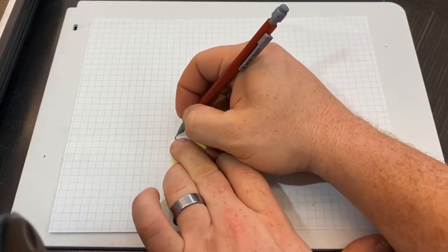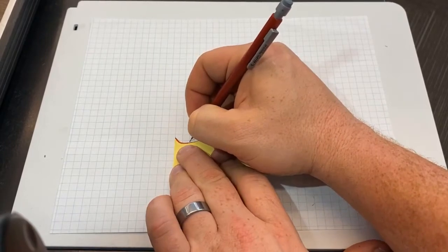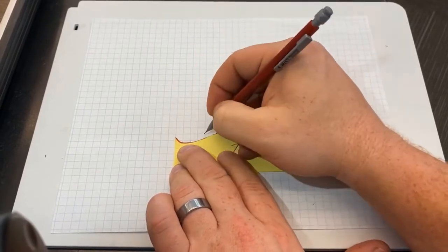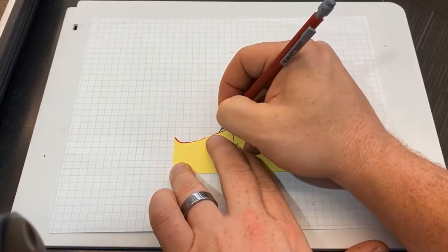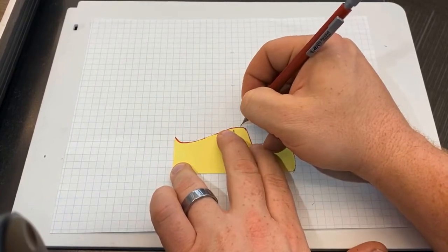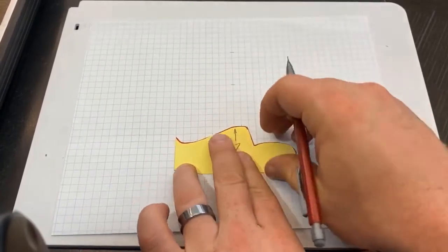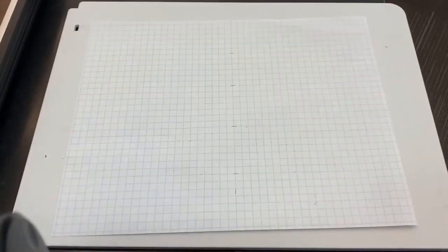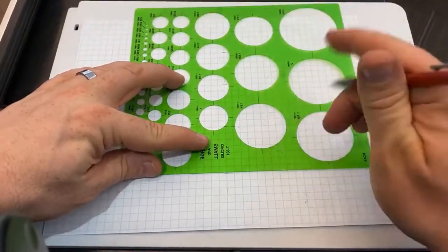Here again we have curves, so we're going to put a dot at each grid line. Every time it passes a grid line, we put a tiny little dot. So with a straight edge, you can draw from one point to another for any straight lines.